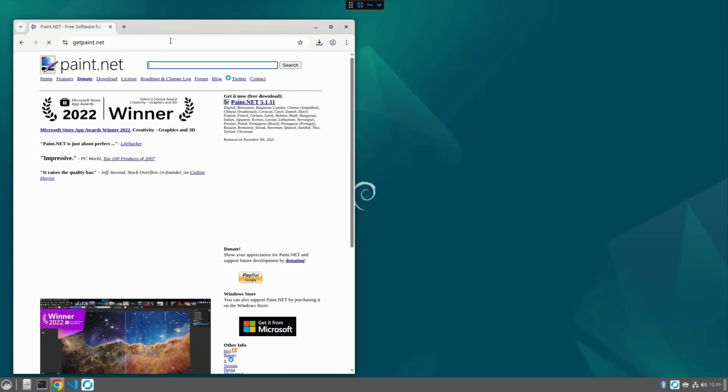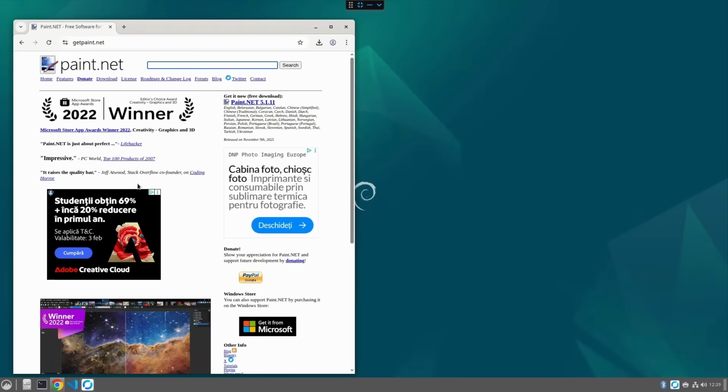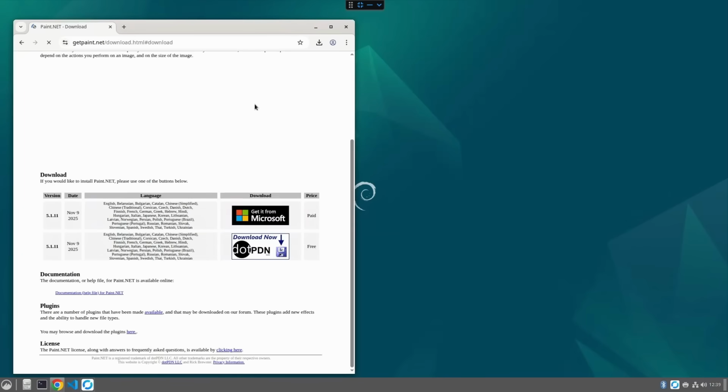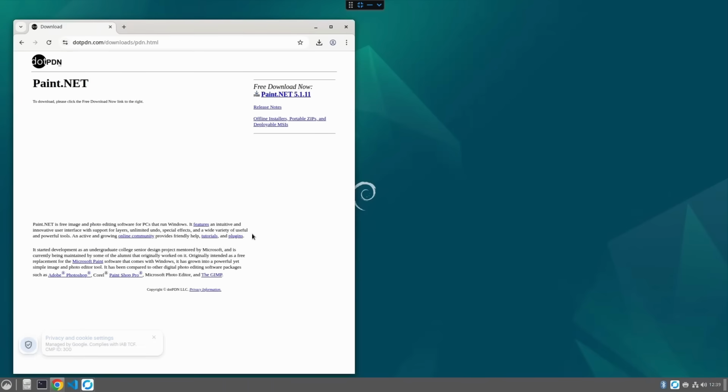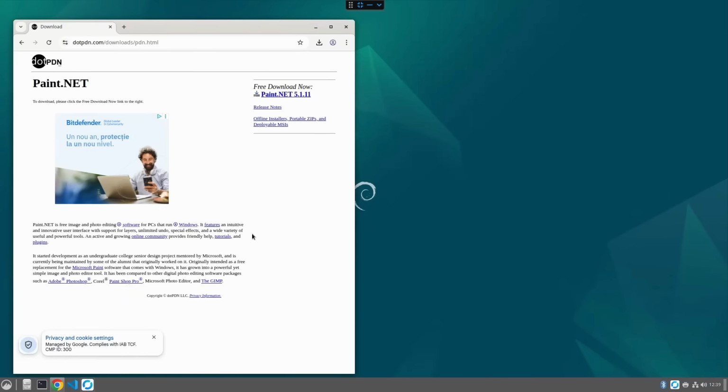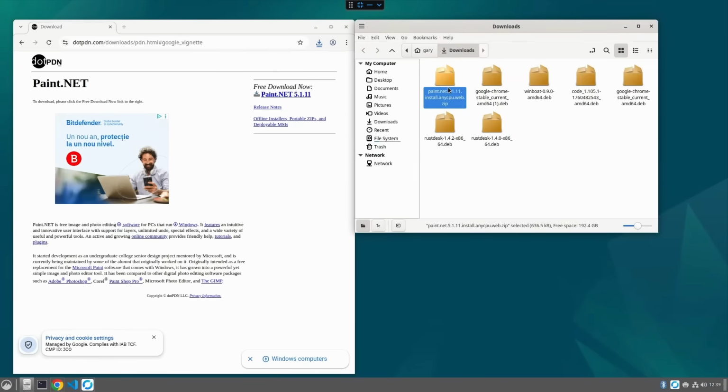So let's say I wanted to use paint.net, which, as I said, is a freeware paint program, and I can go over to the getpaint.net website and I can click the download to actually get that installable. Now this is my Linux environment, so I'm actually downloading this on the Linux side, as it were. I'm going to use it on the Windows side in a moment. So here in my downloads folder, I'm going to extract the contents of that .zip file. Again, this is on the Linux side of things.